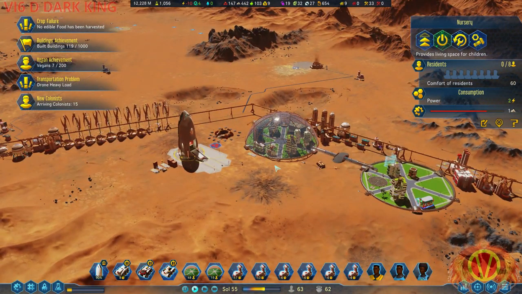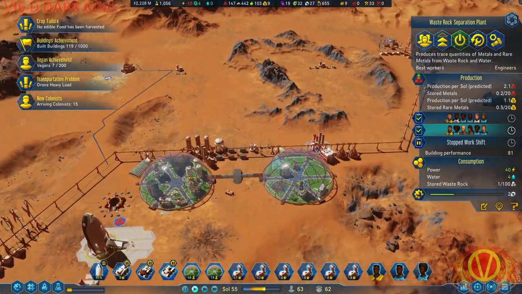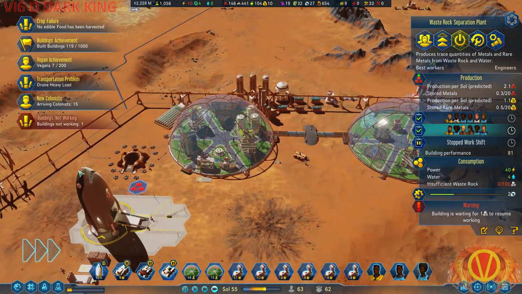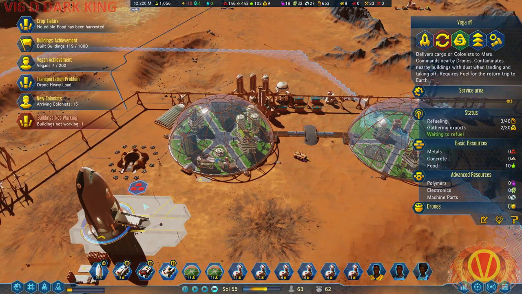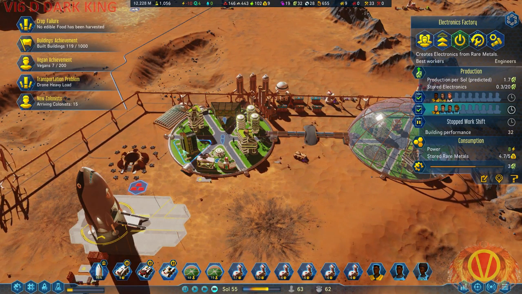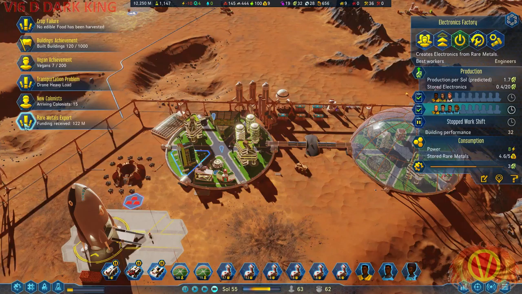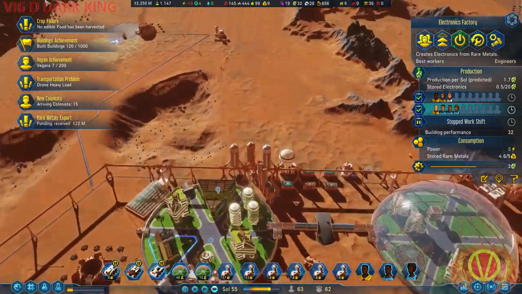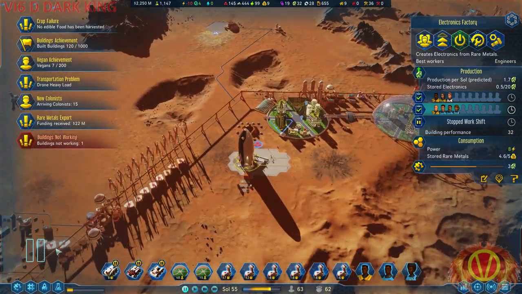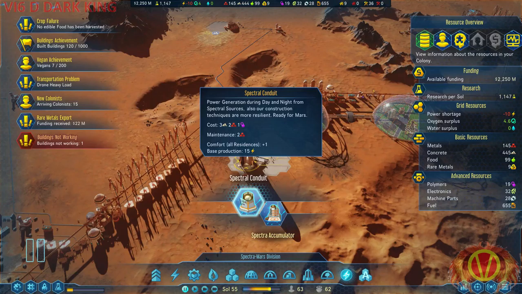Still no kids. Okay, we need more waste rock. And our metals are coming slowly but surely. Funding received. Okay, good. 22 million. Oh boy! We need more power. Now we do need more power. Okay, let's see what we have at our disposal. So where wouldn't it go amiss?